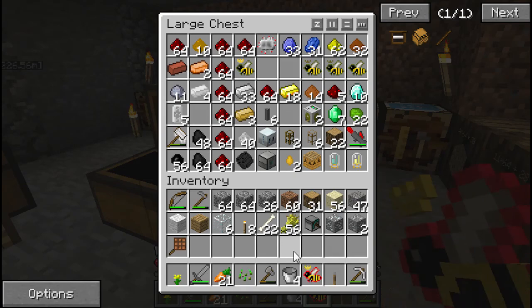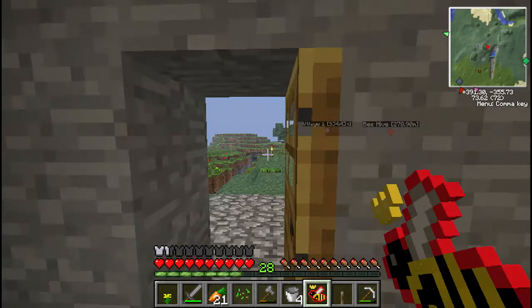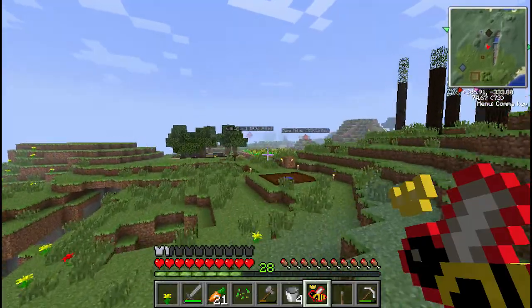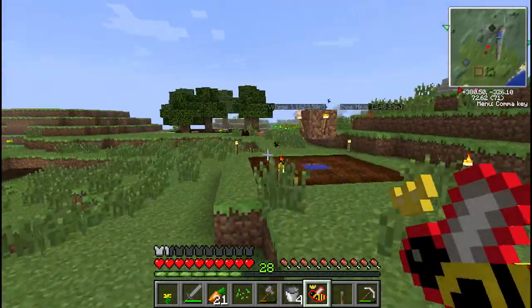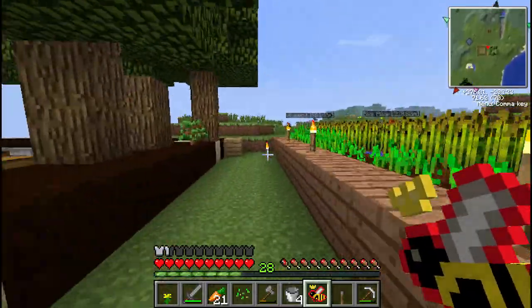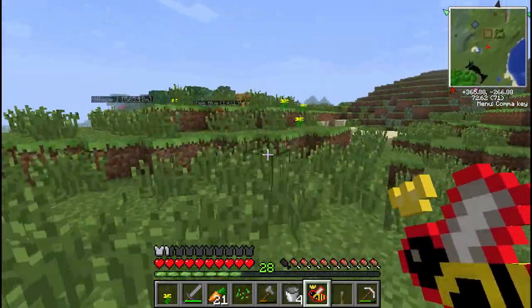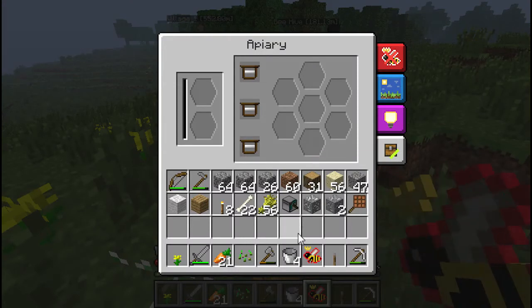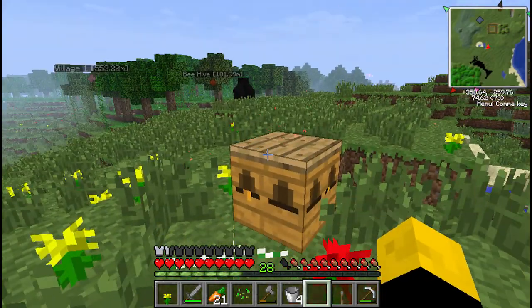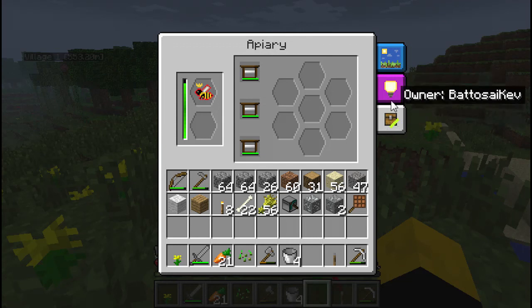Let's put in the meadows princess — the meadows queen — because I think this is a meadows biome area that it would like better than the marshy bee. Beekeeping is so fun and interesting. I really need to organize these chests too when I get back. Jetpack still isn't charged. A little upset about that seed oil — you only needed one, but now I know. Let's see what this does. It was doing its little pollination — meadows queen, normal access control. I can set it to three different types, okay.